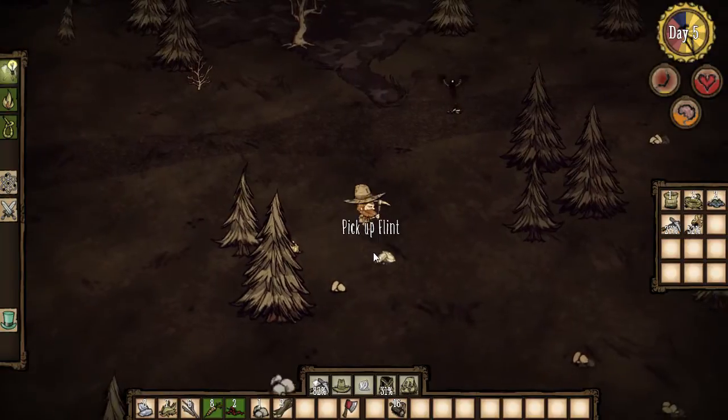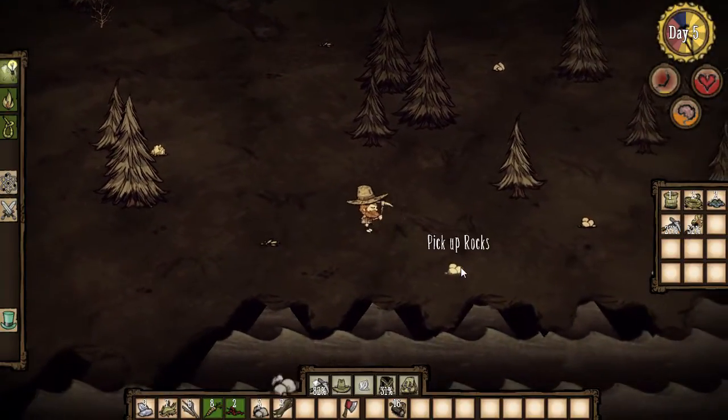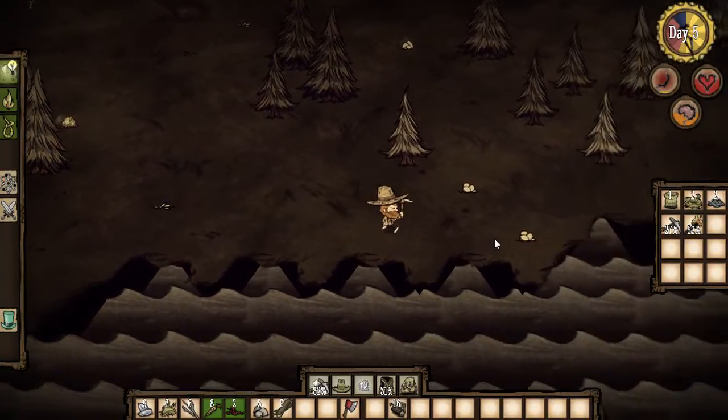Oh yeah, science machine, come to me. All right, we got lucky. I like it when you can just find rocks like this. It makes the day a lot easier.